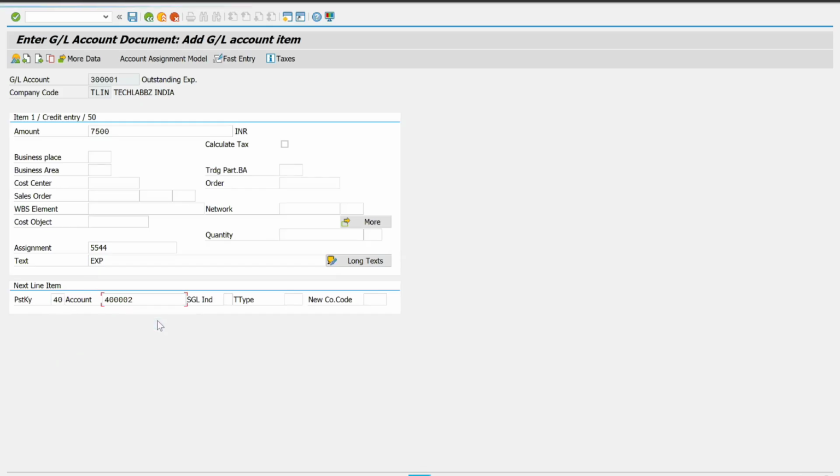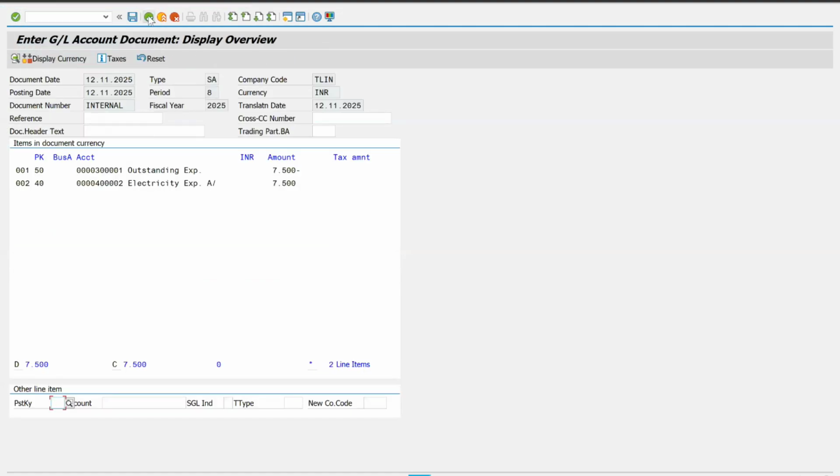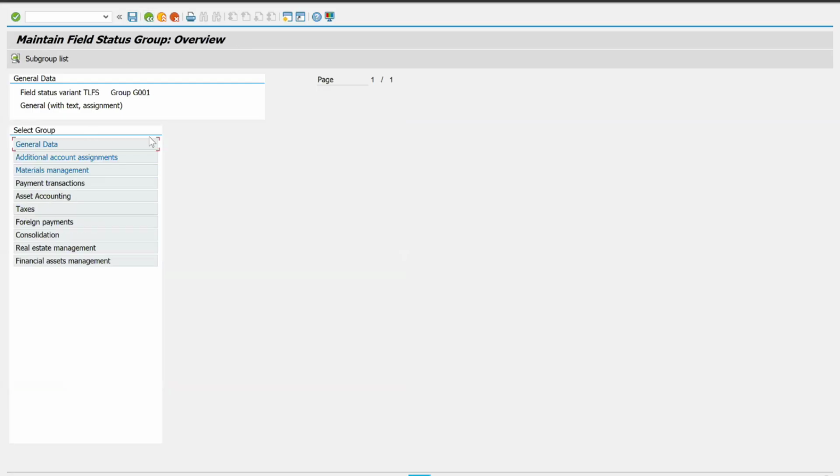Just testing it, enter. See, same, enter. Now if you go and simulate, see, this is how you can control the fields. Now, this is with respect to the GL account.